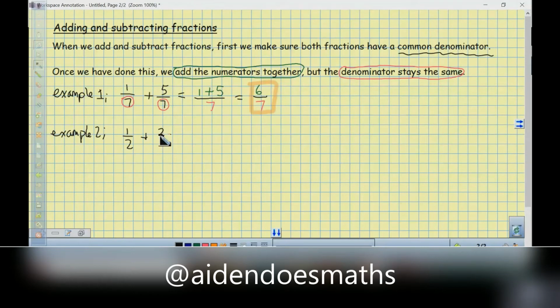So we've got a half plus 2/4. Okay, so let's see, first of all, can we change one or both denominators? Okay, to make them common denominators, remember to do whatever you do to your denominator, do to your numerator when you're finding an equivalent fraction. Okay, and then maybe if you understood example 1, could you add those two fractions together? Okay, pause the video here, have a go at them, and then we'll talk about them in a second.